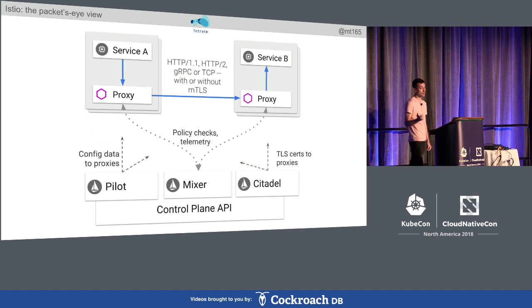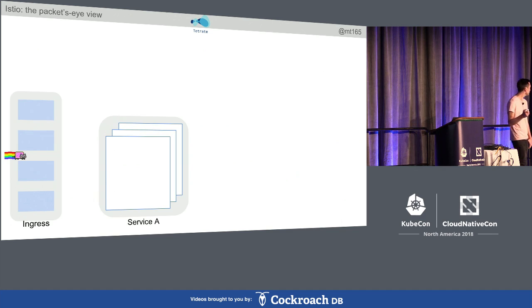Now, these three components have an API in front of them, this control plane API, which is how you as a user configure them. The three separate components are invisible to you. You just interact with this API. And this API is declarative. It's like the Kubernetes API. It takes YAML files that declare the state of the world and the behavior as you'd like to see it. So that's a really nice property of this system.